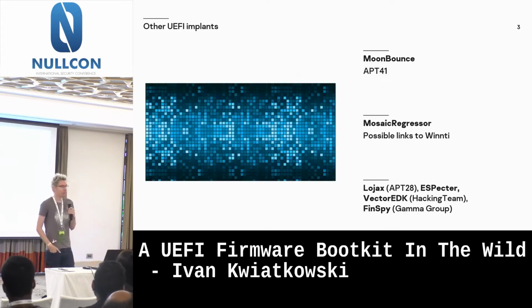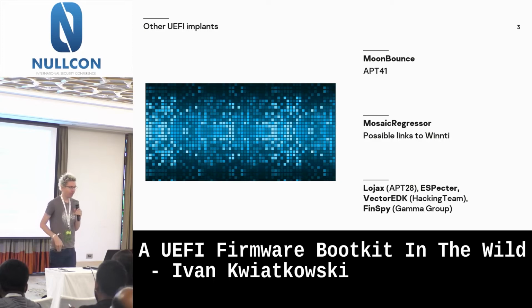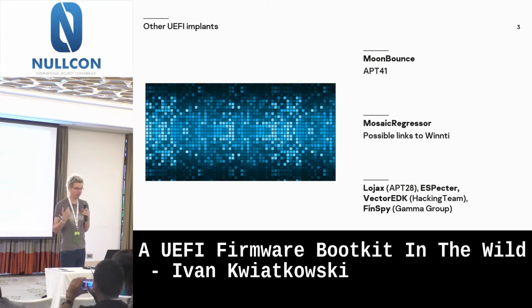So these types of low-level implants are actually pretty rare. A few examples of past malware like this are Moonbounce, for instance, that was discovered in January 2022. And this one was also a UEFI firmware bootkit that we attributed to APT41. I will briefly mention this one a bit because there are some slight similarities between this one and CosmicStrand.